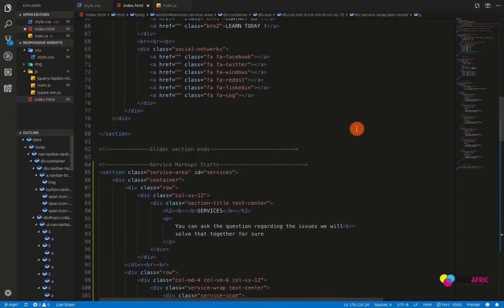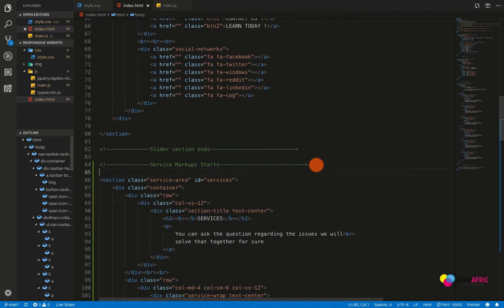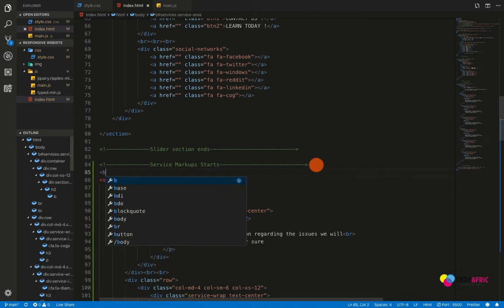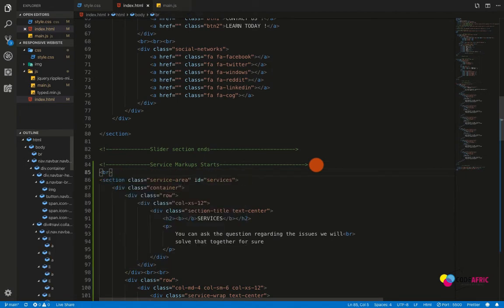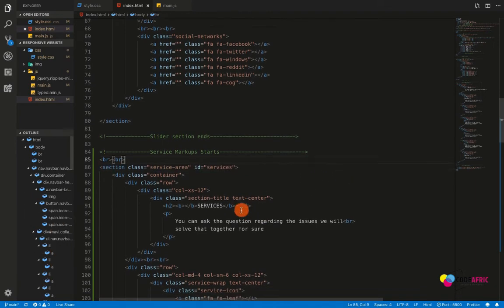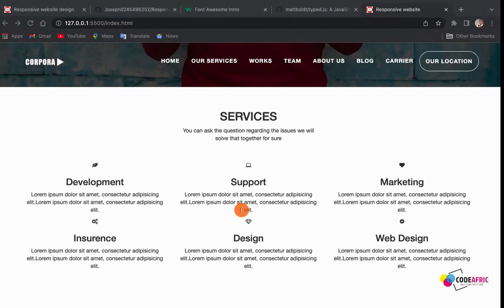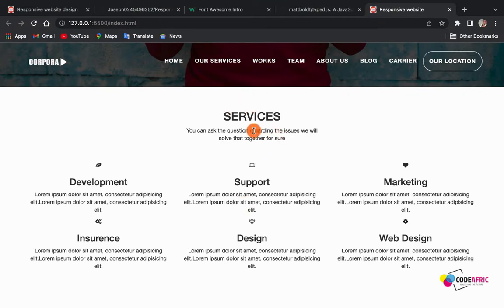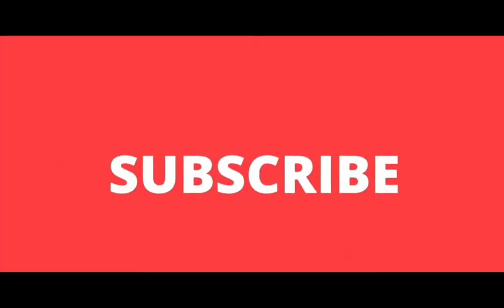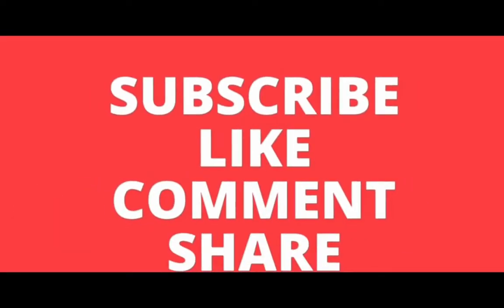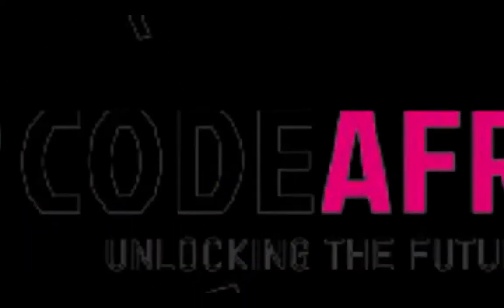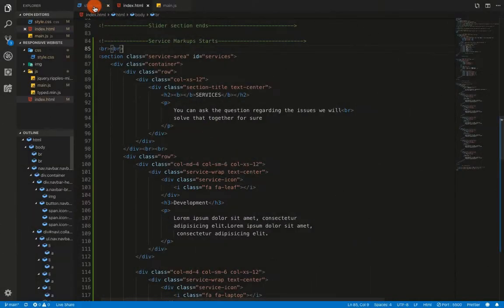So I'll come to the beginning of the project and I'll put a BR tag. You don't have to worry yourself writing some margins or paddings. Let's use the break in our HTML to do that. And let's check it. Okay, now it's looking awesome. And the next thing to do is we come to our CSS.